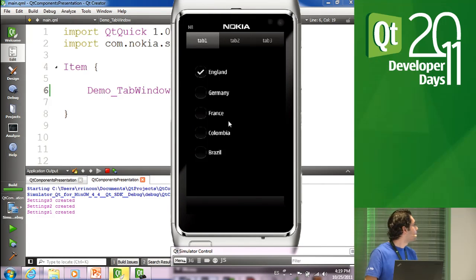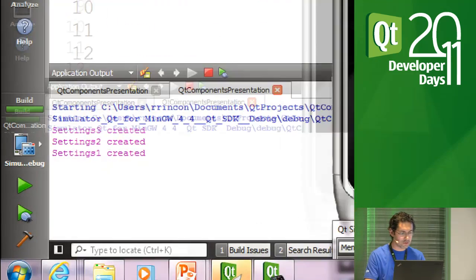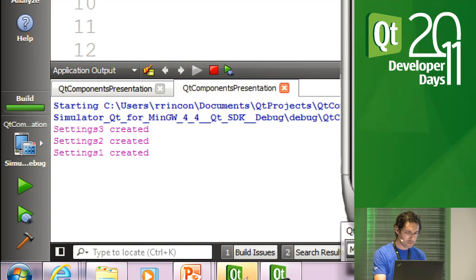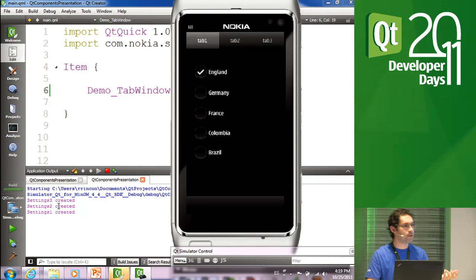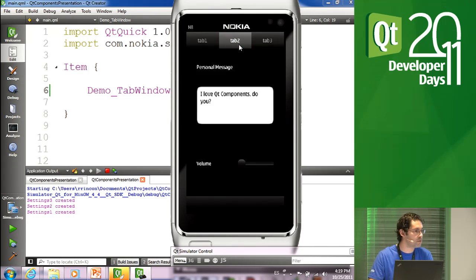And here we have it. So now see that, again, the 3 pages were created when the application was just started, because they were just defining the QML, and they were declaring the QML file from the very beginning. But now see also that I have these 3 tab buttons here, and when I select the tab 2 button, then the second page gets displayed. And this is done automatically by the Qt components, which is pretty good.